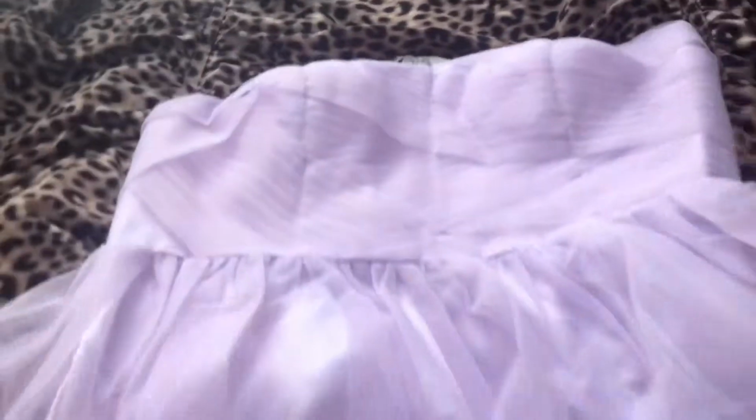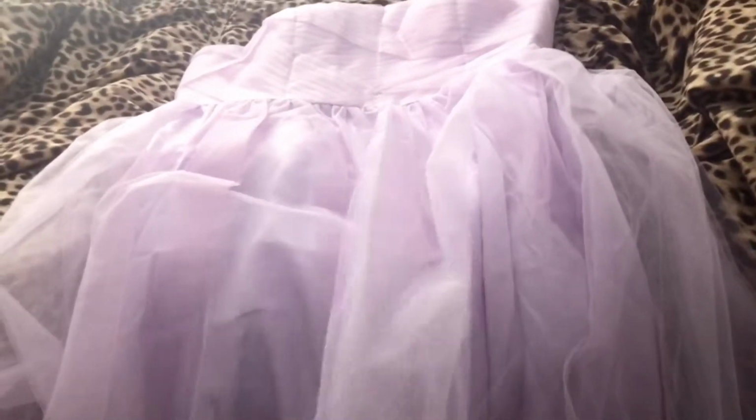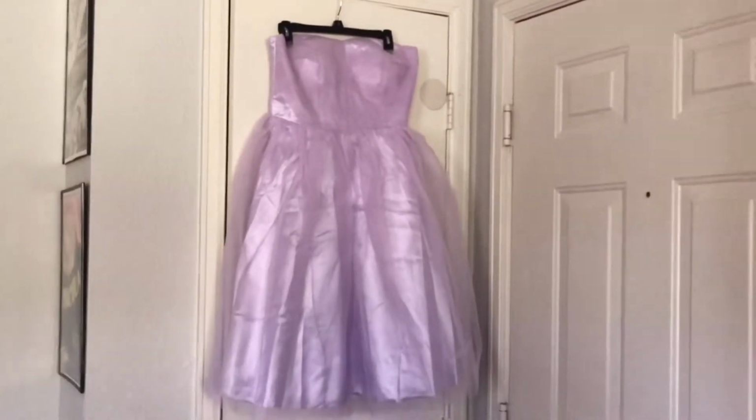It does have kind of a funky smell when you take it out of the bag. I don't know, it just smells like chemicals kind of. So I'm hoping that I can get rid of that smell somehow. I did show Hector the other day. I didn't put it on, of course, but I really don't believe in that superstition anyway, to be honest. Just so he knows what he's looking for when he gets his tux. Here it is in all its glory without the lace, but we will get there eventually.